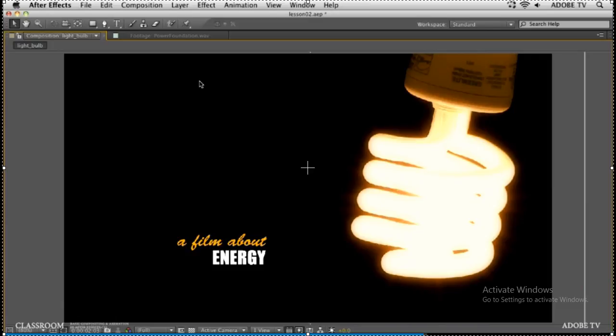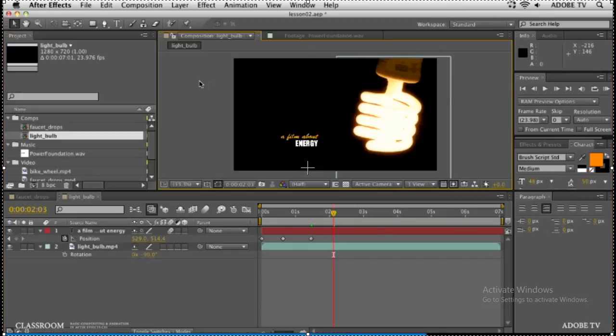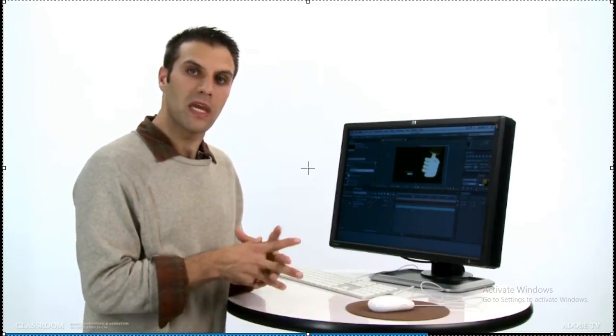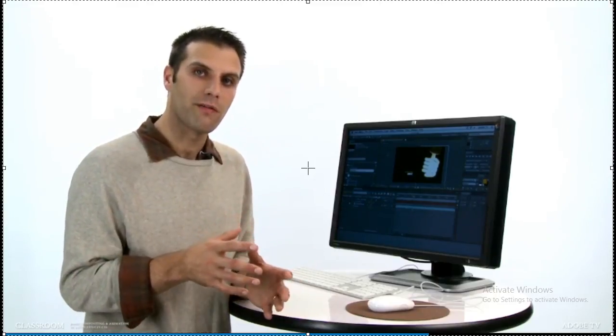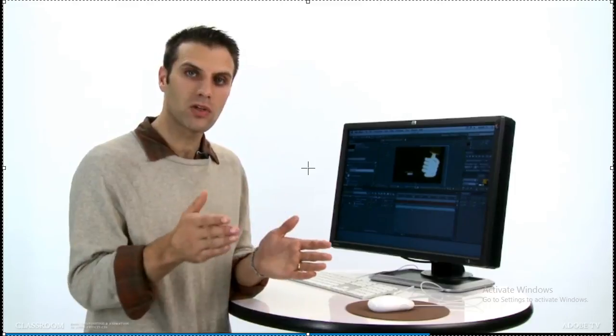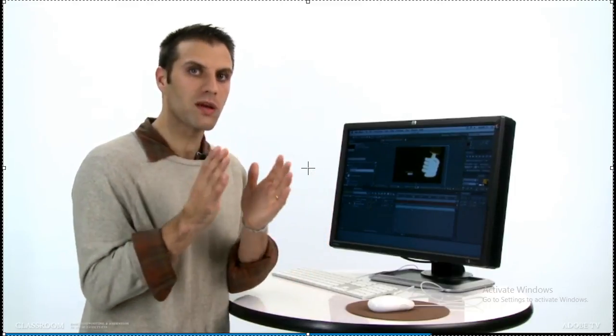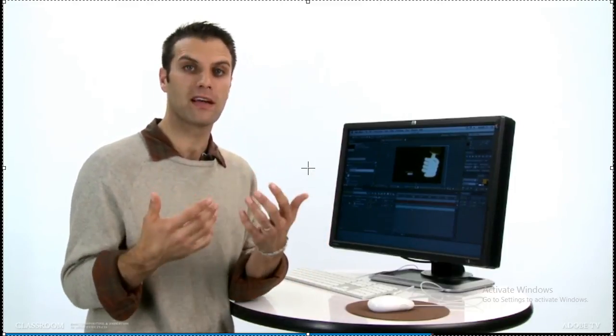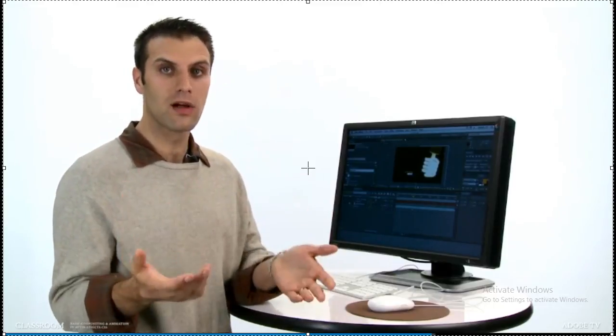So to minimize this panel and go back to the full workspace, you can hit the tilde key one more time. This will minimize your panel so that it's back to your normal layout. So we'll want to speed it up. Speed is not an attribute in and of itself. In this case, it's the amount of time between the two keyframes. So if I shorten the amount of time between the two keyframes, it's faster. If I lengthen it, it lasts longer.